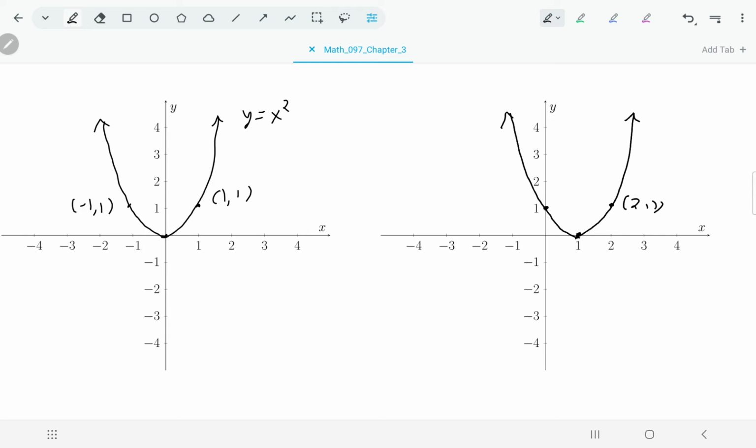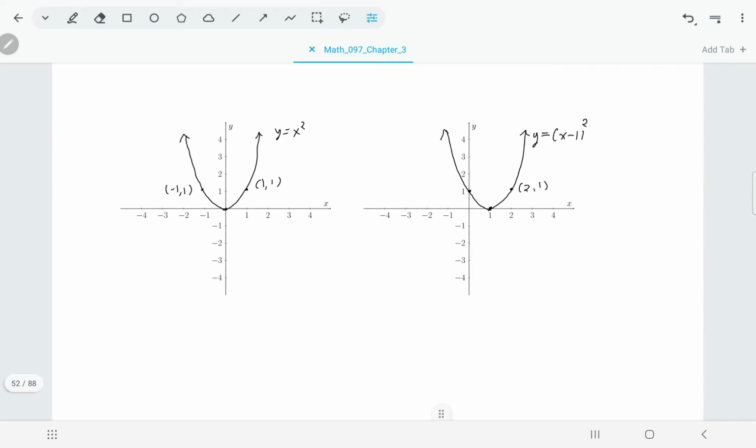And then there we go. We just need to label our points. In this case, the only point that I have to label is 2, 1. The other 2 points are all at the x or the y-axis at a tick mark, so I don't have to label those. And there we go. We've got our transformed parabola that's been shifted to the right by 1.